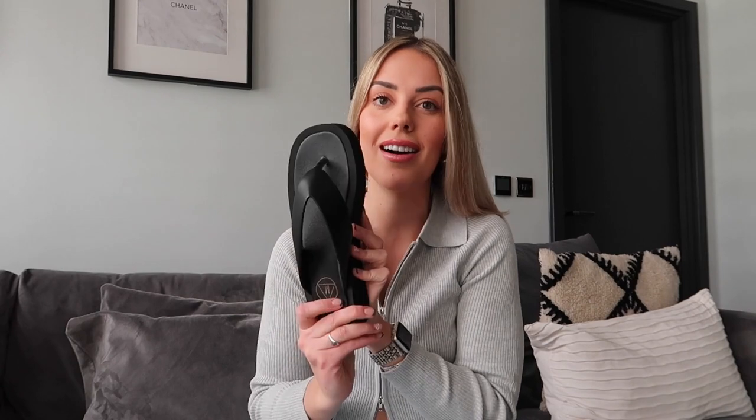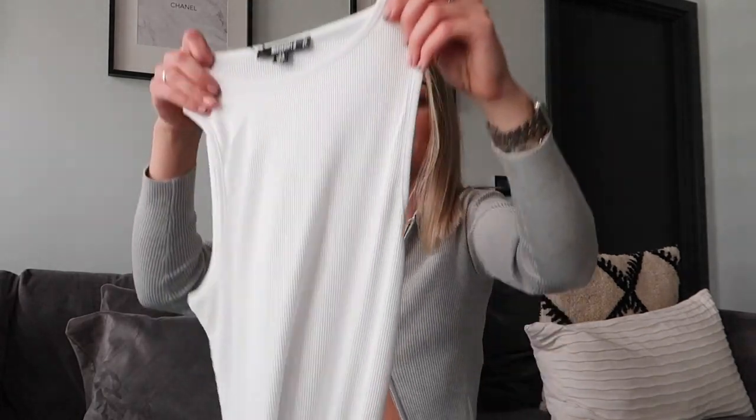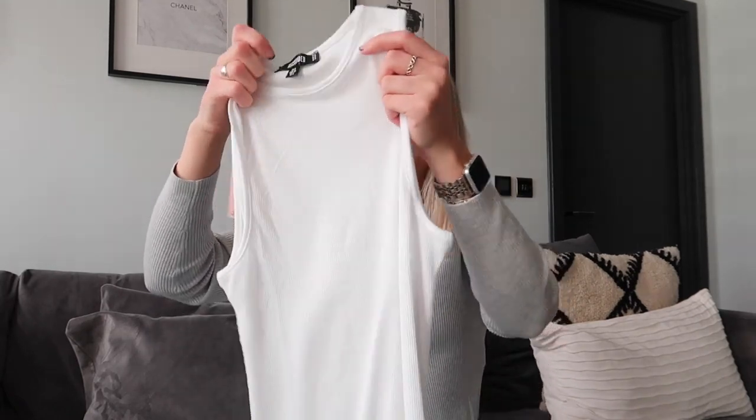Sticking with the summer vibes - I saw these sandals and I just had to get them. They're like 90s style sandals with a little bit of a heel to give you some height and they're super comfy. Then I'm going to pair them with this really cute white dress. You can't go wrong with a basic white dress in summer. It's like just above your knees - not a mini, not a maxi, not a midi - just the perfect length.